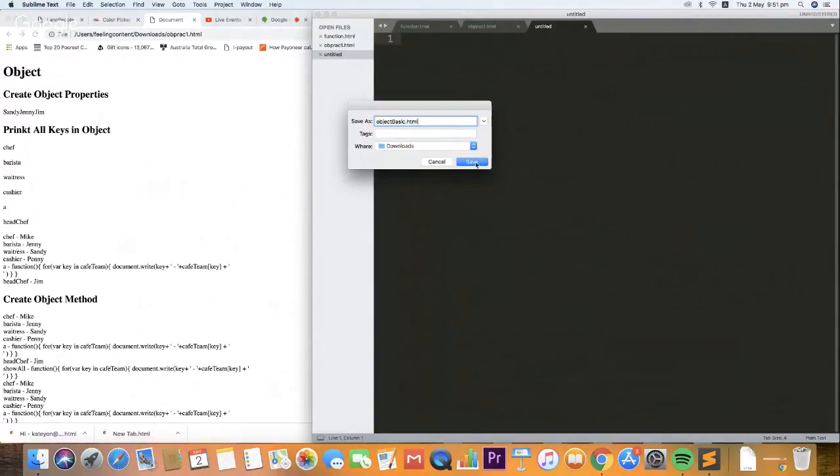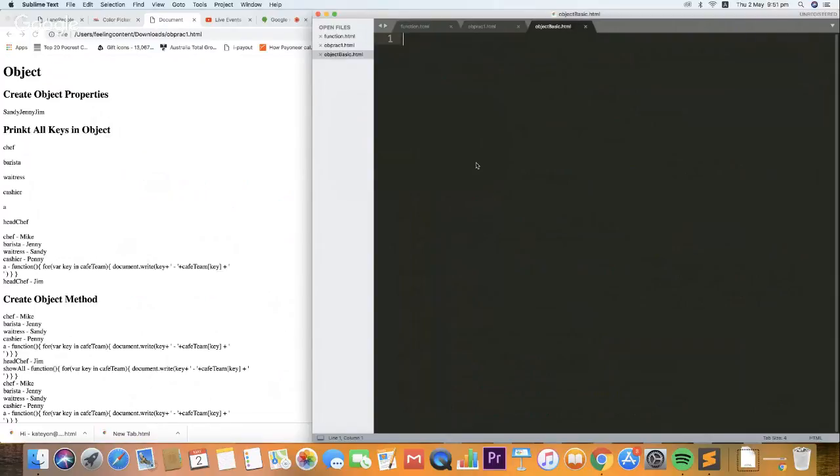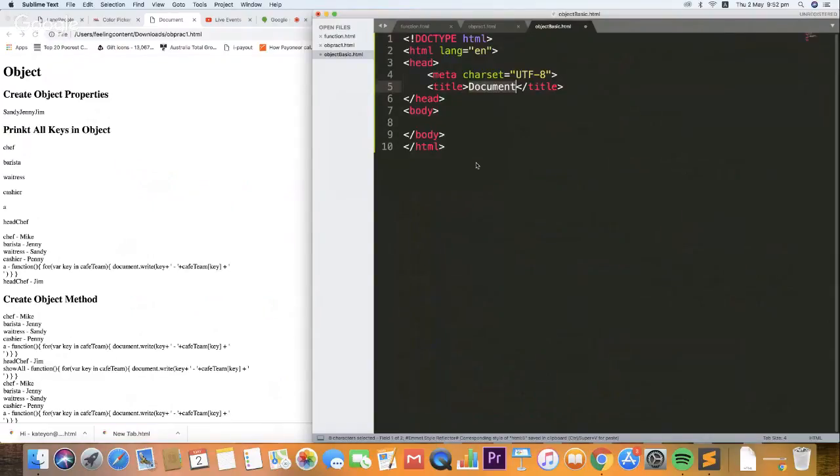Object basic HTML. Like a little puppy with me on my lap. He is so clingy. He doesn't want to go anywhere but on my lap. Anyhow, my typing will be slow. It's slow anyhow, but it'll be slower because of the dog.